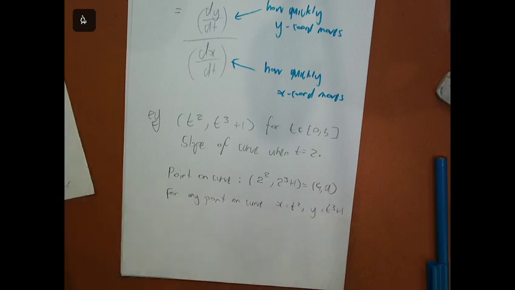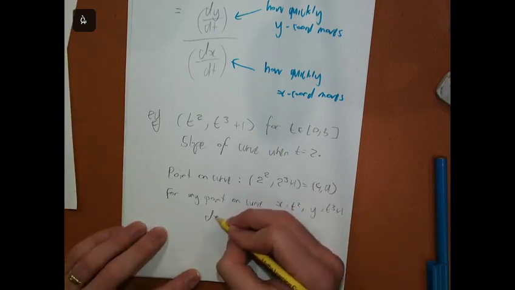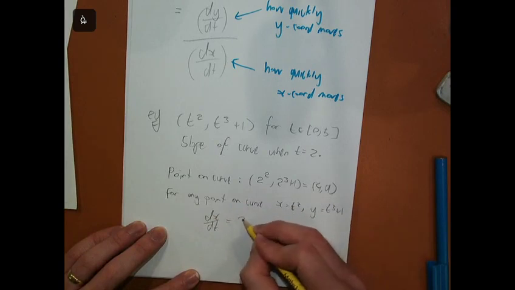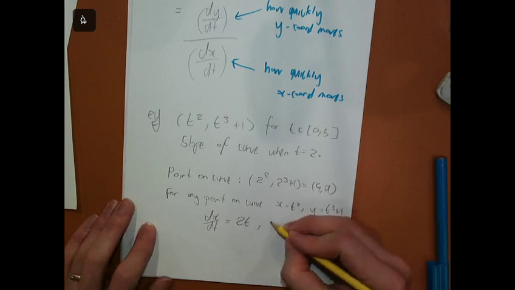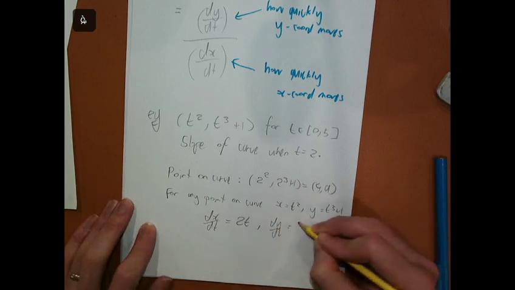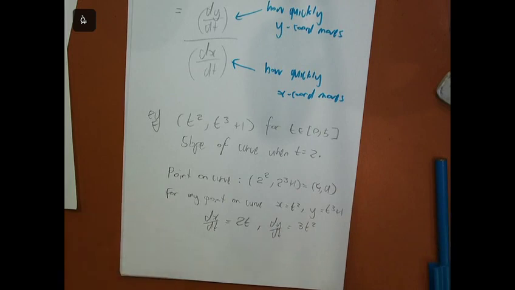So we can do the derivatives of both of those things. So dx on dt is 2t. That's how quickly the x-coordinate changes when t changes. And dy on dt is 3t squared. That's how quickly the y-coordinate changes when t changes. So we can see that as t gets bigger, the x-coordinate continues to change faster and faster. So when t is 1, the dx on dt is 2. When t is 2, the dx on dt is 4. When t is 3, the dx on dt is 6. So the speed at which the x-coordinate is changing is moving faster and faster as t moves along.